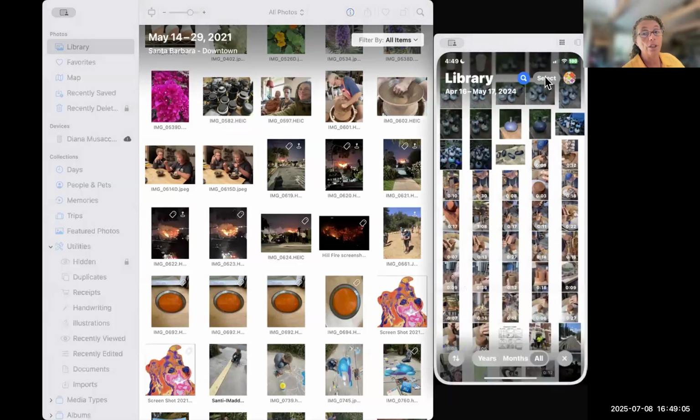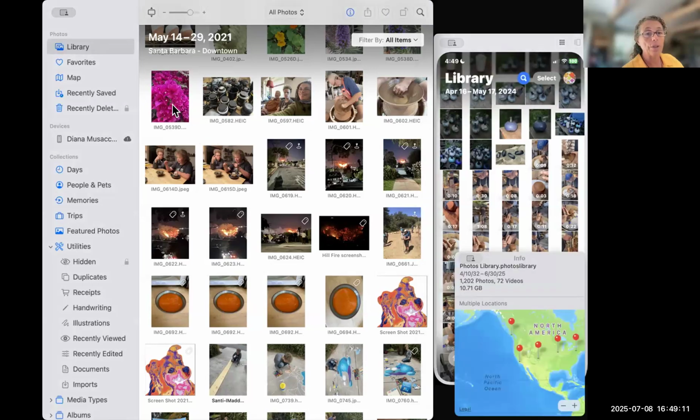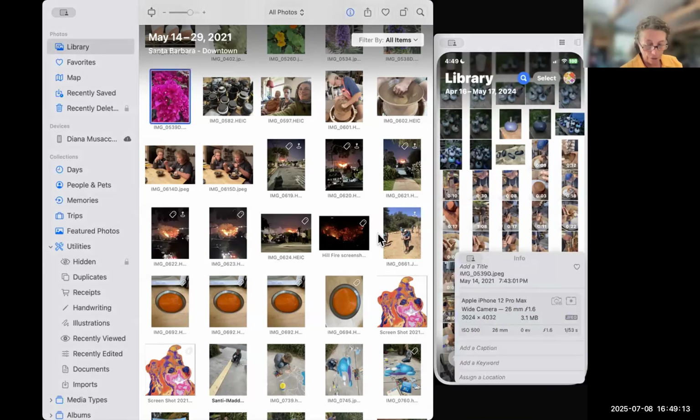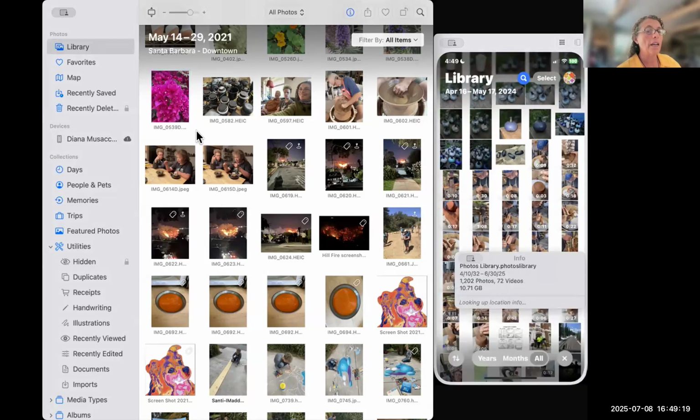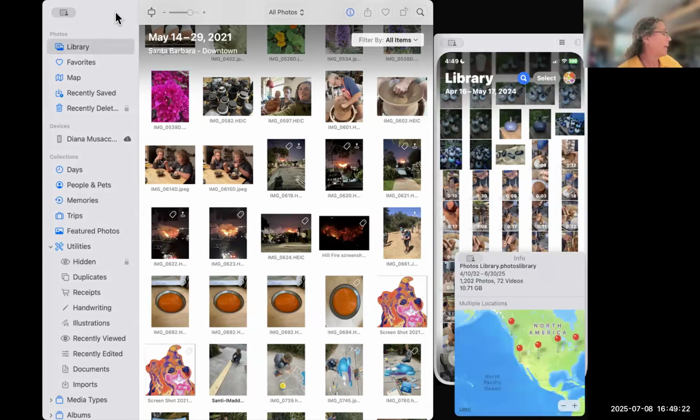So on the phone, you hit the select key, select as many as you want, and then on the computer, you select by holding the shift or the command key, or you cast a little net, so to say, to catch whichever is inside. All right, Mary Ellen, you had a question? You just answered it. Oh. The select key.